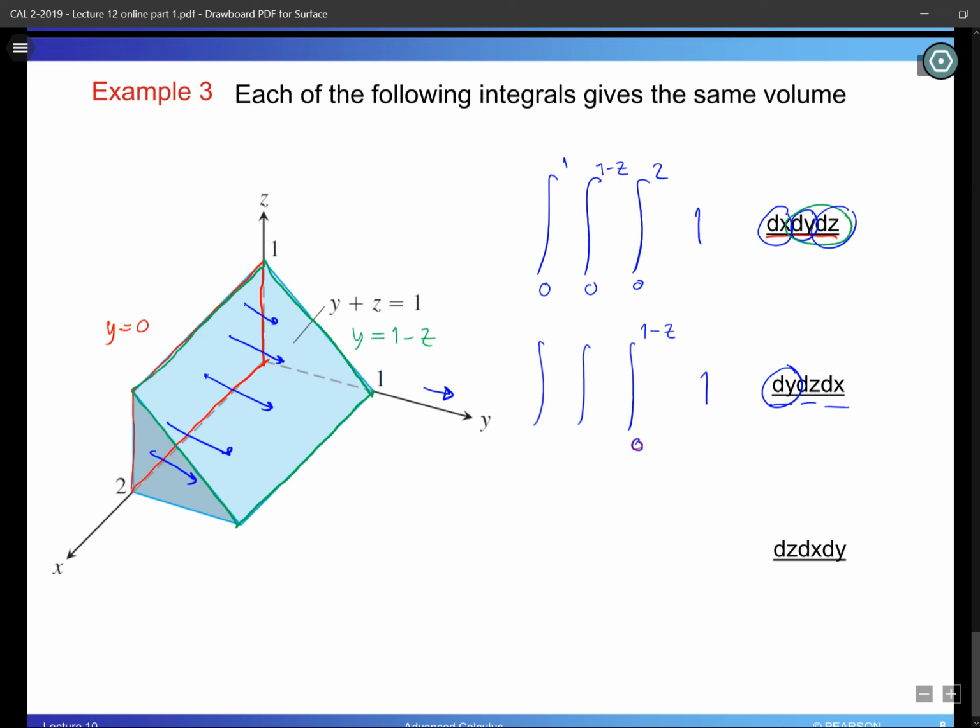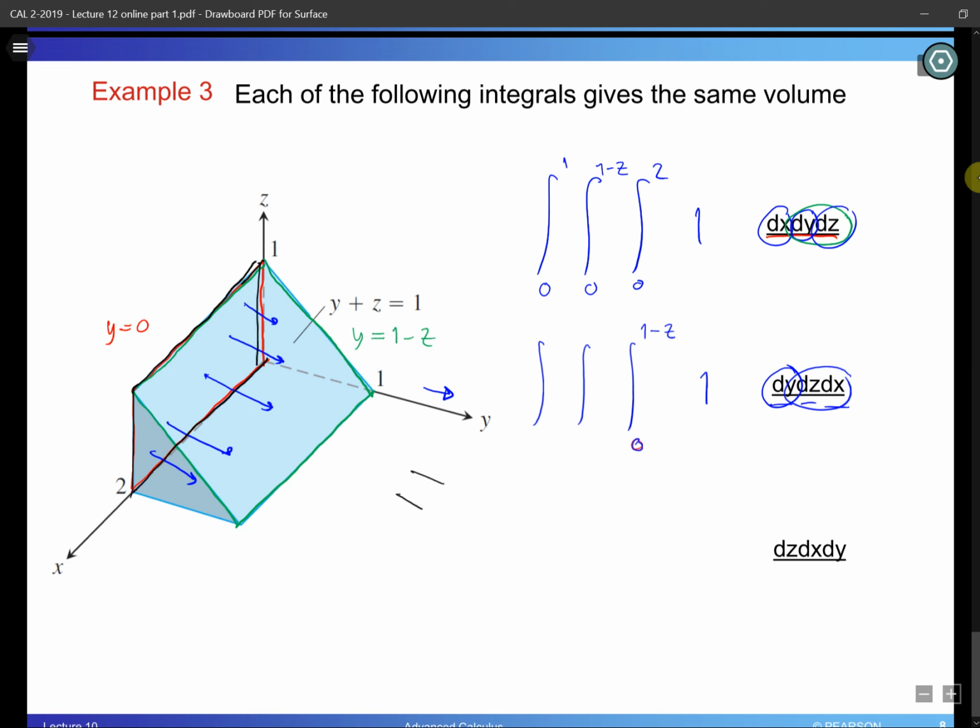The next thing, we are supposed to find the projection of this object onto the xz plane. So imagine looking at this object and finding the shadow of this on the xz plane. And if you find it right, the shadow is going to look like this, same as this red surface.